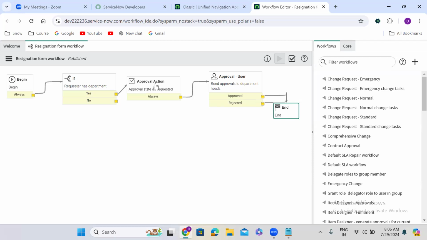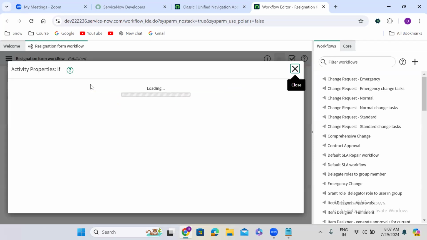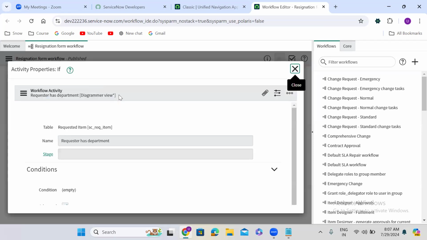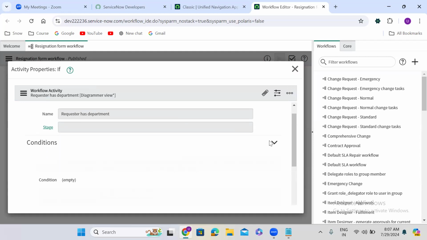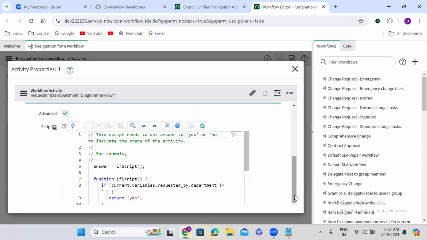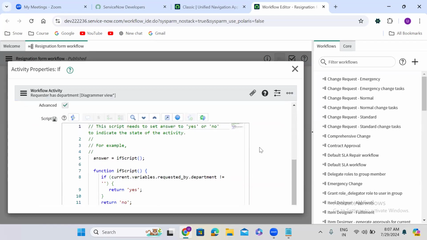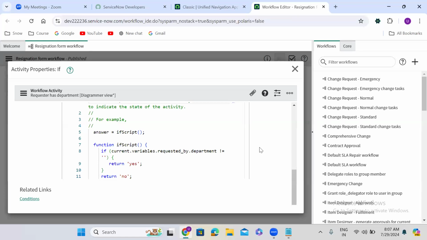Once the catalog form is submitted, it will check whether the requester has a department or not. So I'm just opening this activity. In this activity, we wrote a script. You can see here, current.variables.requested_by.